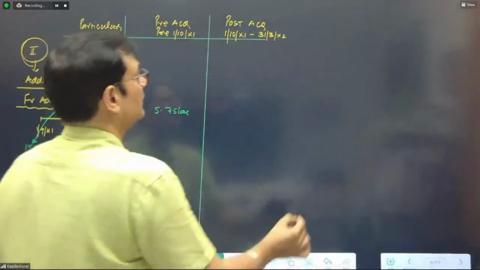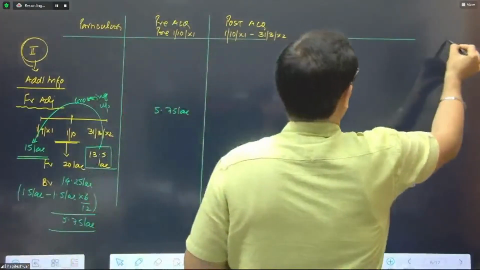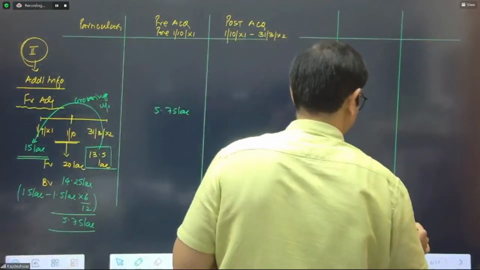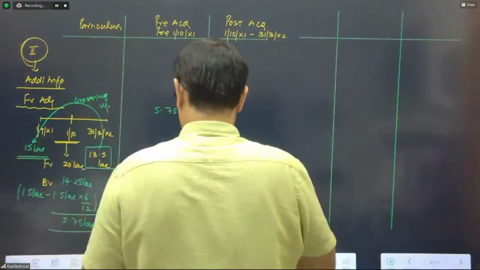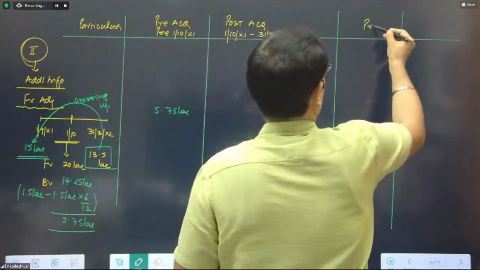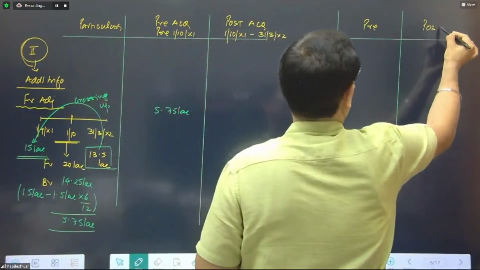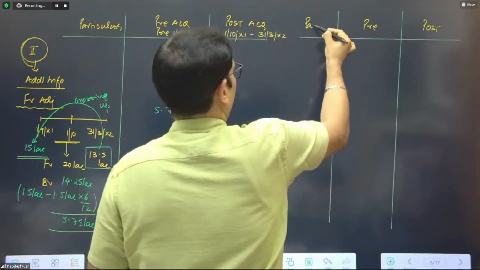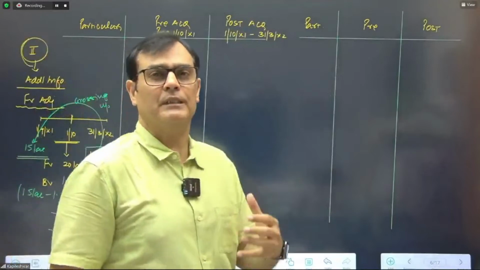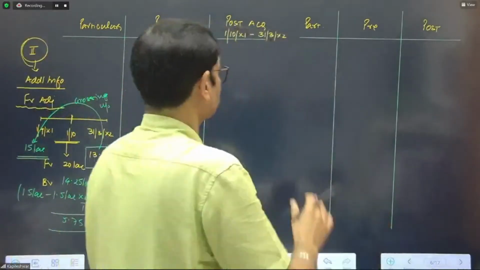Let me just continue the columns. So let me just continue this chart itself. Same columns to be continued. So we've got the inputs in terms of the pre-acquisition, the post-acquisition, and the particulars. I'll consolidate this picture as well. When we go to do the next question, things will become even more consolidated.